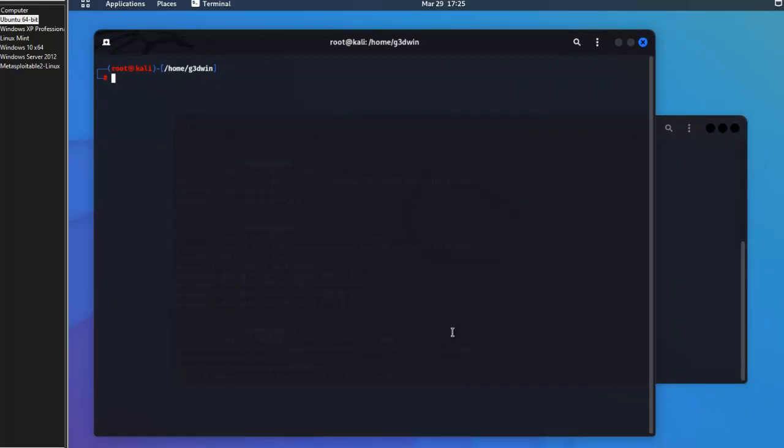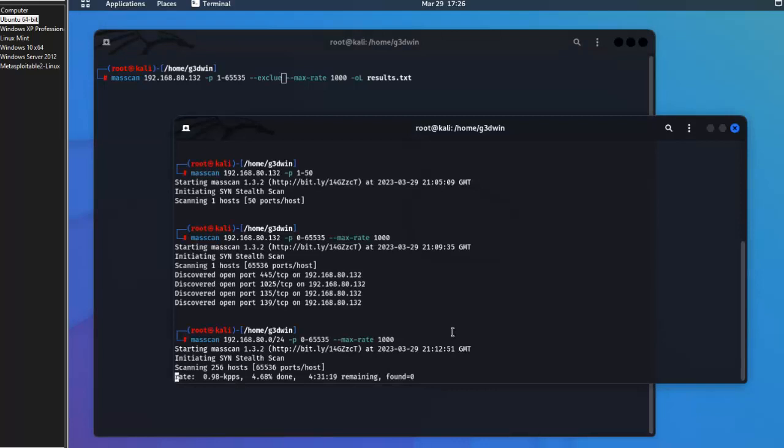The way we do it is like you do masscan and you want 192.168, right? Now instead of dash P, you're still going to have from port 1 to 0, but this time I'm going to say exclude. Remember the ports that we found? I don't know if you remember. I'm going to stop this one because it's taking too long.